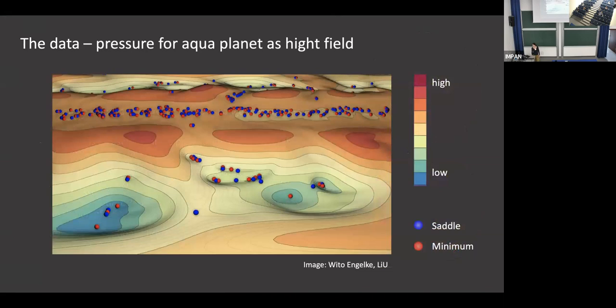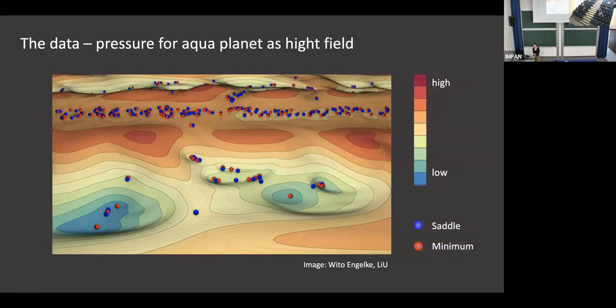Here you see specifically a part of the field. This is a very simple simulation called the aqua planet. It's the simplest configuration that we have, so they ignore that there are any land masses. And this is the first playground for us to think about what we would like to do here.